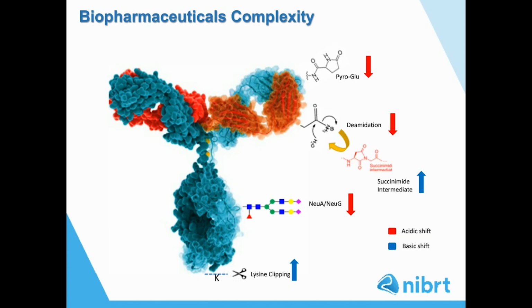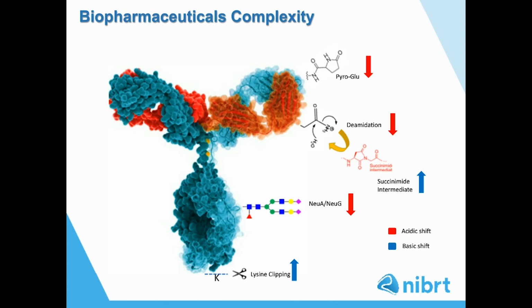It is clear that a complex profile may arise from the co-presence of all these modifications. So charge variant profile is considered a product quality attribute and is monitored to assess product quality and safety. Charge variant profile is routinely performed on CEX or LC platforms, but it usually returns only a profile with no structural information on the separated species.